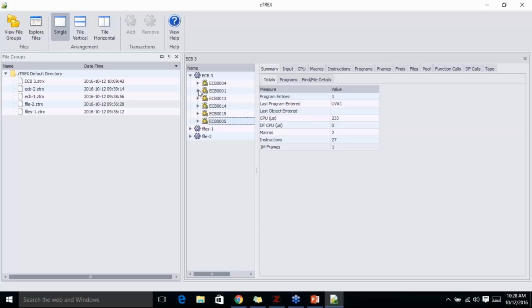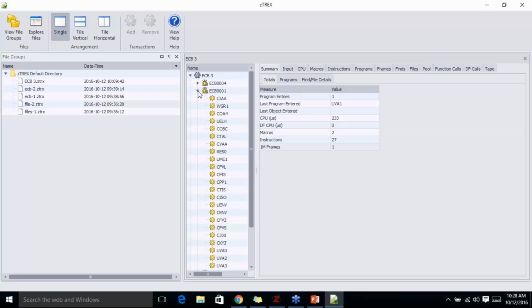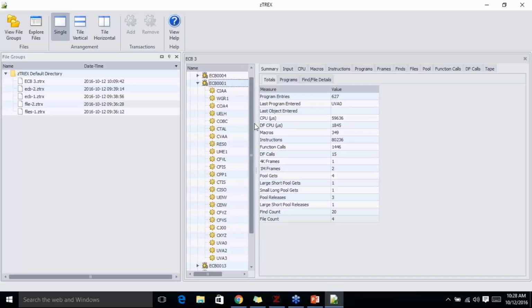And I can show you a different perspective now. This is the program level. In each and every ECB, there are hundreds of programs executed. So in this particular ECB, ECB01, we have around 627 program entries called.